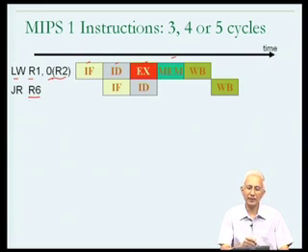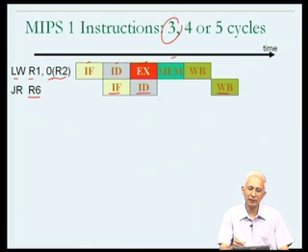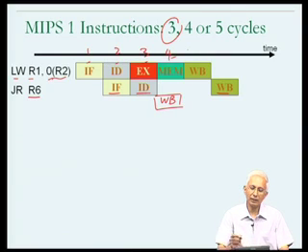And therefore, the next piece of activity as far as the jump register instruction is concerned is the updating of the program counter in the write back stage. And once again, this is an example of an instruction which would conceivably finish in 3 cycles, since it needs only the IF hardware, the ID hardware, and the write back hardware. The possibility which we may have considered is that the write back hardware could be used by the jump register instruction in cycle number 4, before it has been used by the load word instruction. So the load word instruction is going to use the write back hardware in cycle number 5.